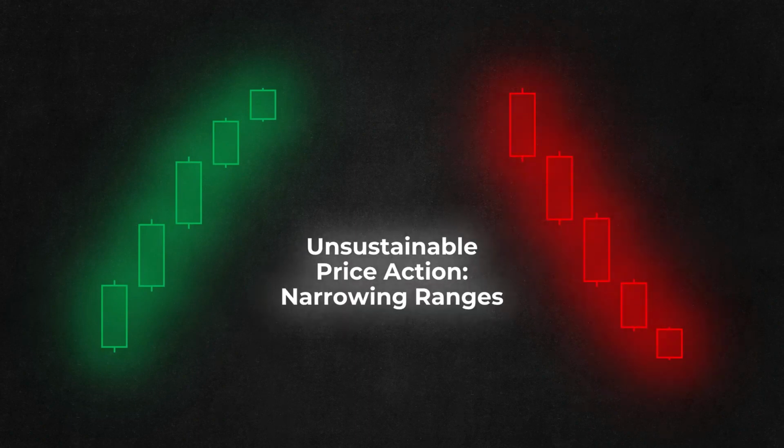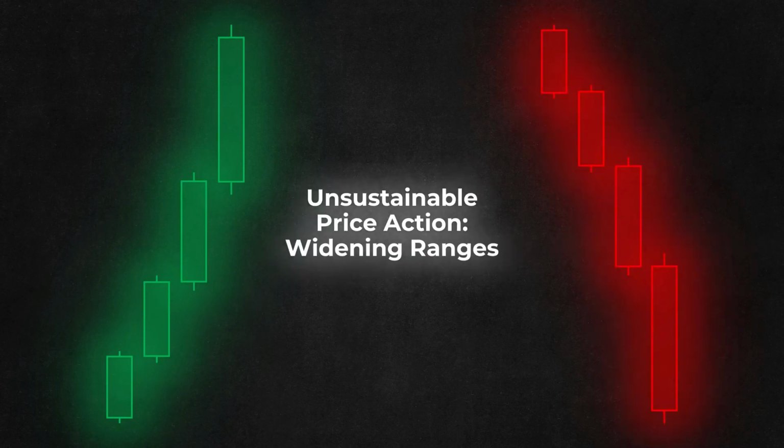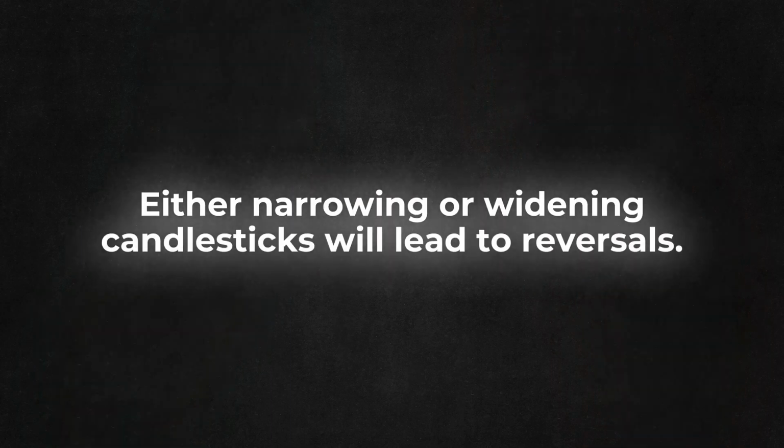In this next illustration, you can see one of the examples of unsustainable price action because candle ranges begin to narrow as price advances. This is what we talked about previously. In a situation like this, you would see the ATR indicator dropping. The other example of unsustainable price action is when candle ranges begin to widen, as you can see in this other illustration. Price cannot continue creating progressively wider candles like this, so this is an exhaustive movement that eventually leads to a reversal. Either narrowing or widening candle ranges will produce a reversal. The only possible way for price to continue in one direction for a long time is when there are medium ranges.